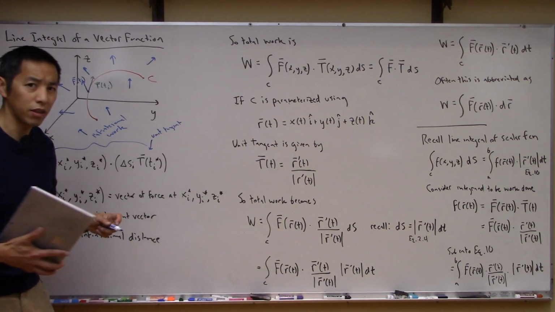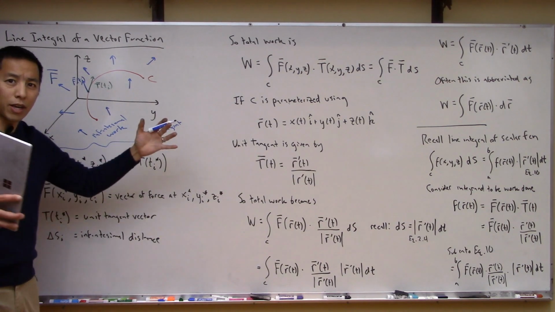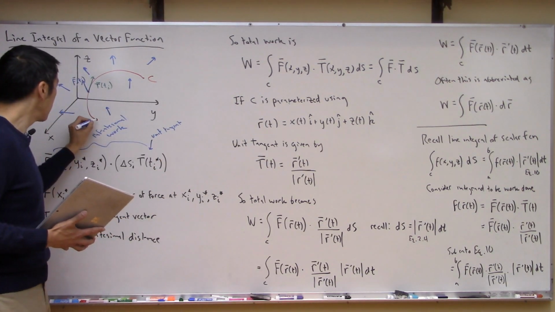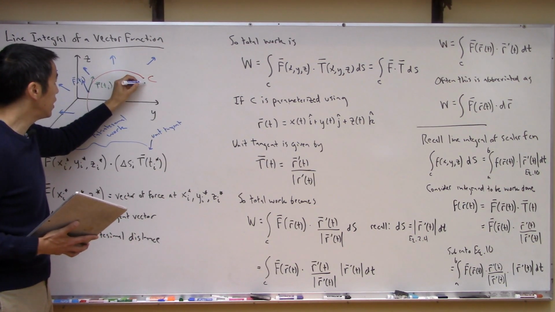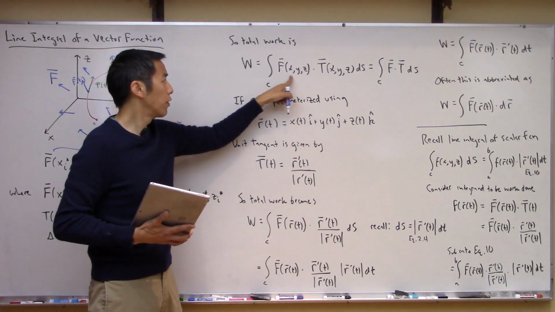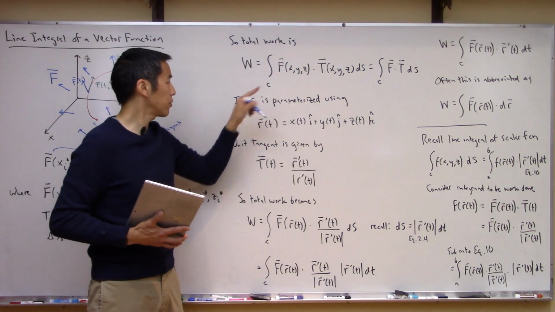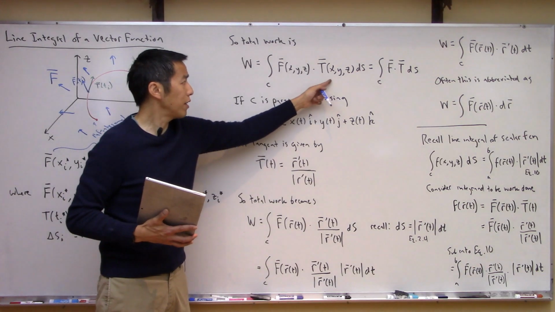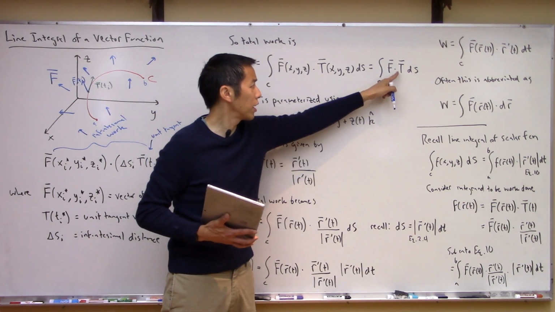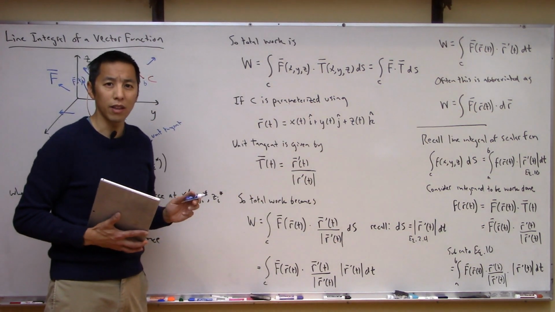So I think everyone will agree, this is just like we did with the line integral. You can take a Riemann sum of a little bit of work, a little bit, and then take the limit as all of those little distances go to 0. So we can formulate that the total work that's done by moving from point t equals a here to t equals b through this vector function is just the force dotted with the unit tangent along the curve C, right? So, yeah, that's what this is. Again, you can also abbreviate this. I'm just going to write it like this. This is the force dotted with the tangent along the curve C, okay? Now, let's look at a couple of terms in this expression, right?